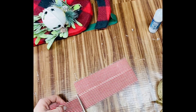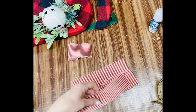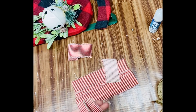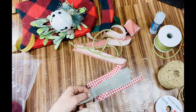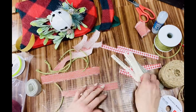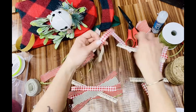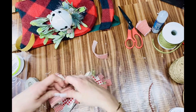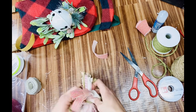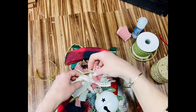Now I took some ribbon - I've got ribbon from BurlapFabric.com, from the Dollar Tree, from Dollar General, just lots of different ribbon and twine. I cut it all up into strips and made a messy bow and threw it right on top. This exceeded my expectations by far. It turned out so stinking good. I just tied that messy bow up, hot glued it right down, and that's all I did to this. I absolutely love this.